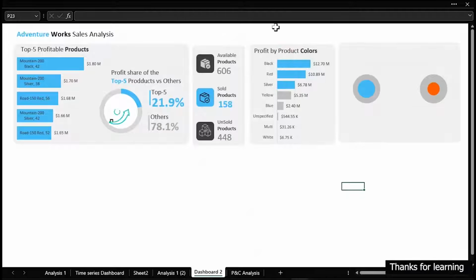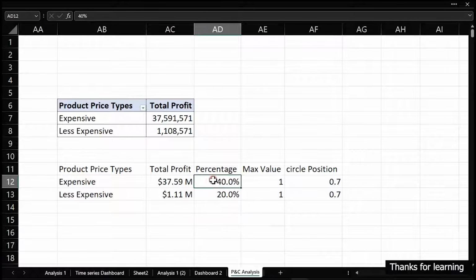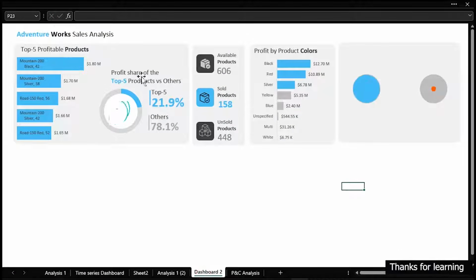I can now go back and fix my chart analysis right here. I will do what I've done before. This one here, divide by the sum of all of this. So now we can head back. We've gotten it fixed this way, so it's going to respond to the slicer. If you look at this one now, this one carries 90-something percent. So we should expect it to fill the gray color we actually had here.